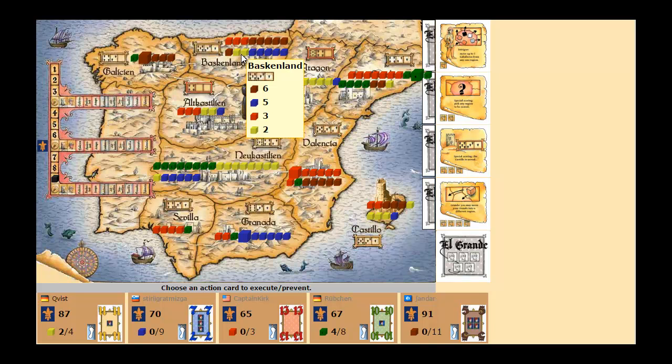If I put it here, I have to put 2 caballeros there to basically guarantee 1 point, because red already did his turn. But that's not that exciting, 1 point. I can put 2 here for 2 points, but they're not guaranteed because green comes after me. So that's also not that exciting. So I'm probably going to reinforce my position in these 2 regions.